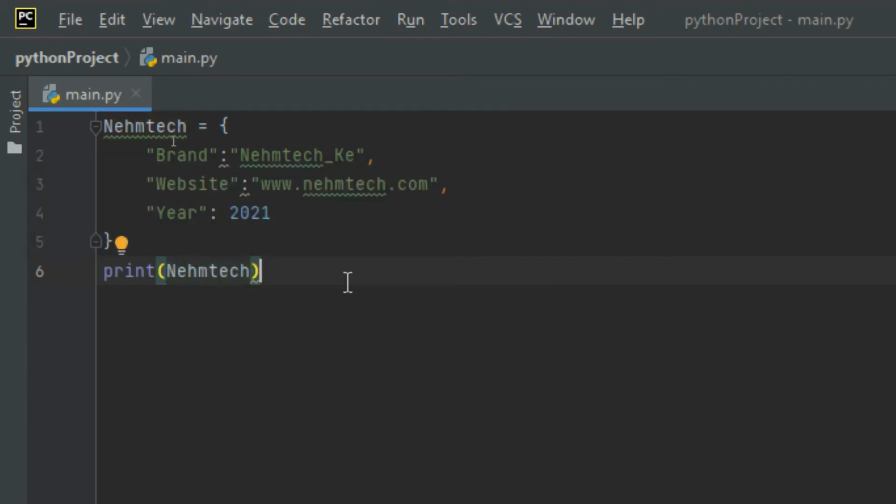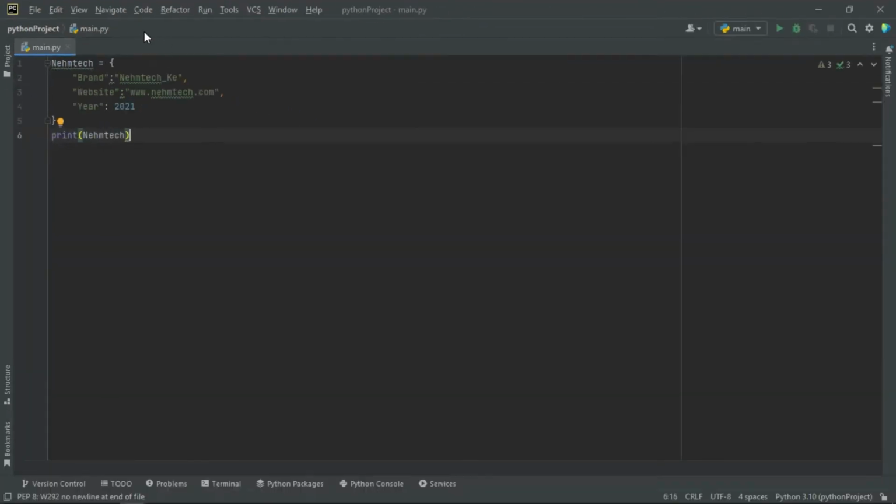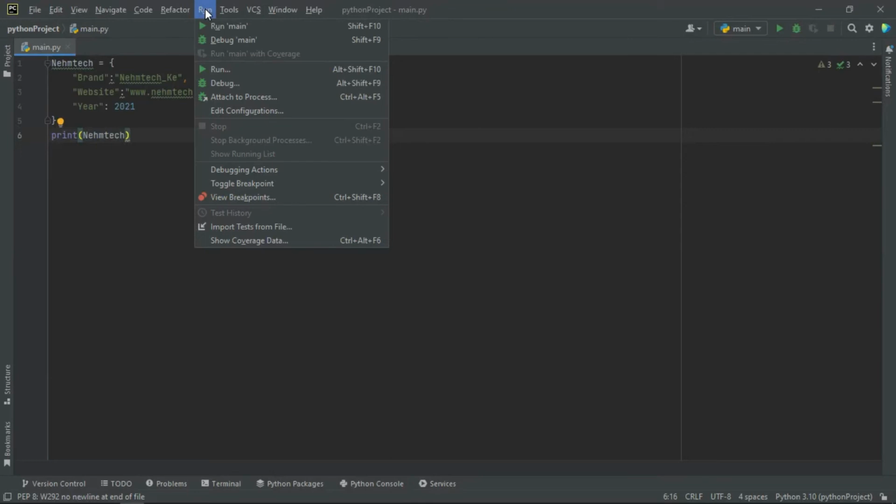And then guys, now if you want to run this code in our terminal, we have the shortcut, which is shift plus F10, but guys I want to show you the long way. First of all, you go to the run tab, because this is the first live show. Then you go to the run here, the fourth item in this drop down, then I click on the run.